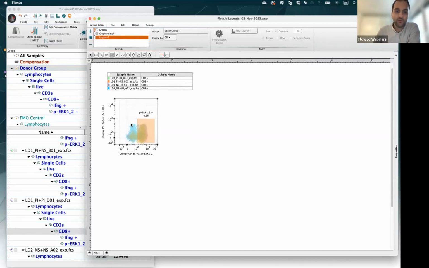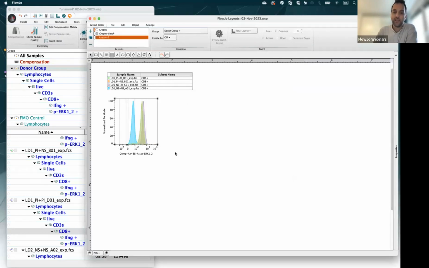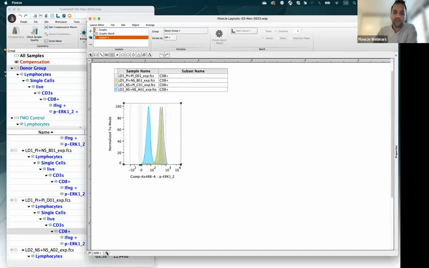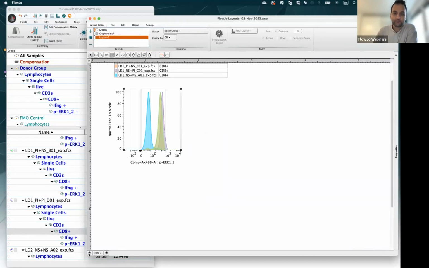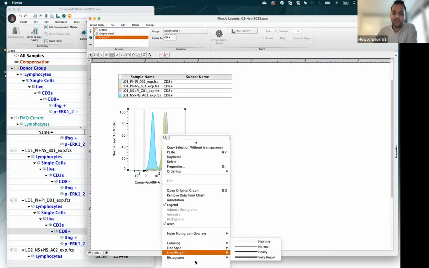But what you could do is use a histogram. So you can double click, select histogram, and press OK. And then, if you want, you can add a different kind of overlay, not overlaid, but offset.